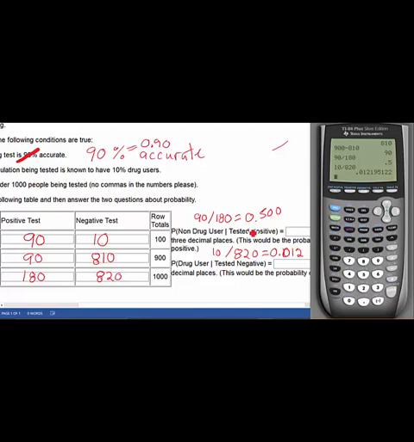So I think a false positive is the one that causes most danger because 50% of the people who tested positive really were innocent. So that's kind of like an innocent person being found guilty. But at any rate, that's how we figure out this table. So just pay attention to the numbers that I give you in the problem on the test, because the percents may change, the number of people may change, like these rows may be out of 10,000 instead of 1,000. But just follow through the calculations that I did, and you can rewind the video if that helps. Alright, so this is how we do those two-way tables with conditional probabilities.